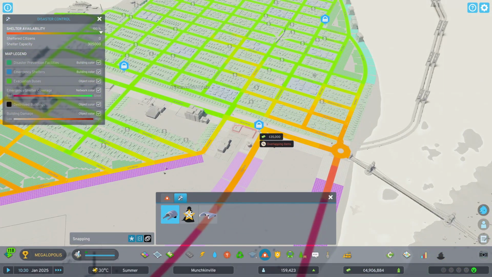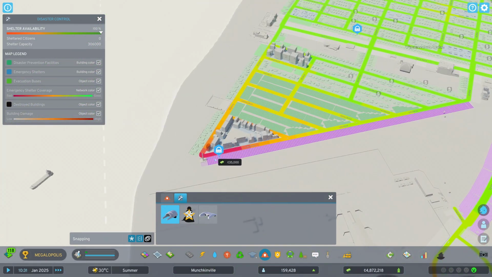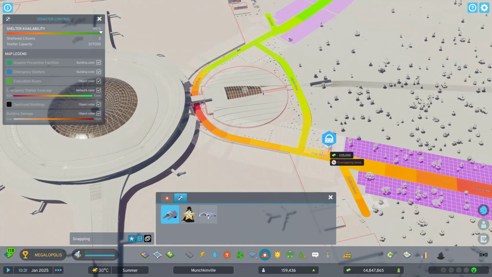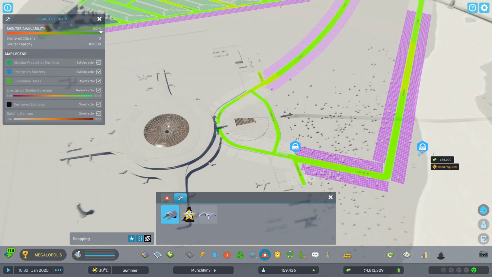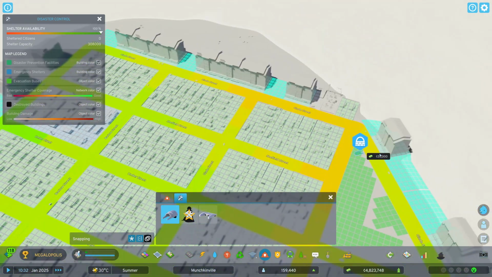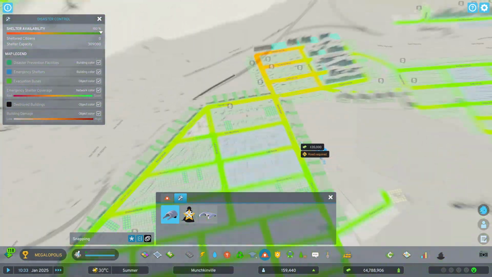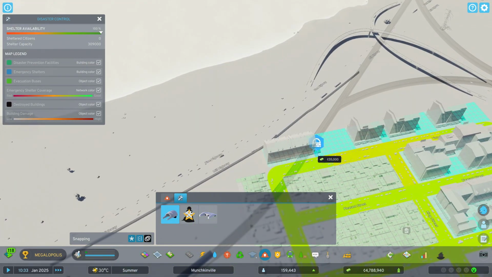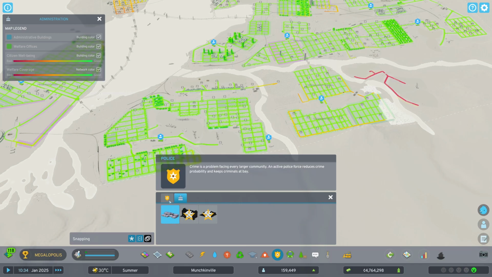I forgot to set these up last time. Set one there. Set one there, and we will pop one right there. That should help. It's a little bit of money. It's not the end of the world. We haven't had a disaster, really. So I don't know what I'm actually using that for, but that is fine.